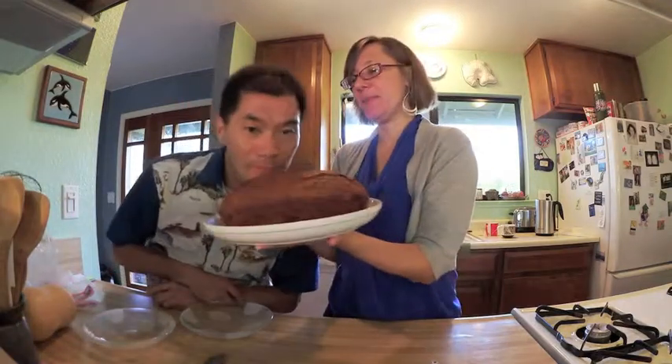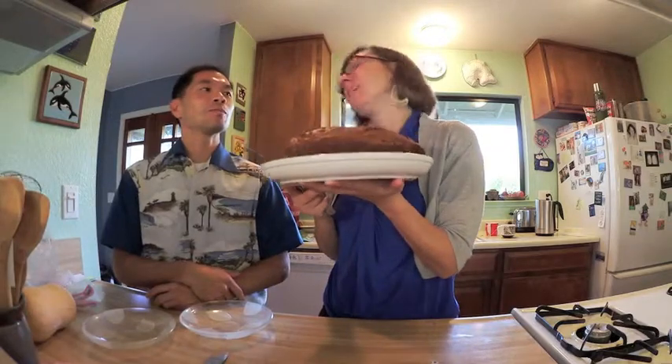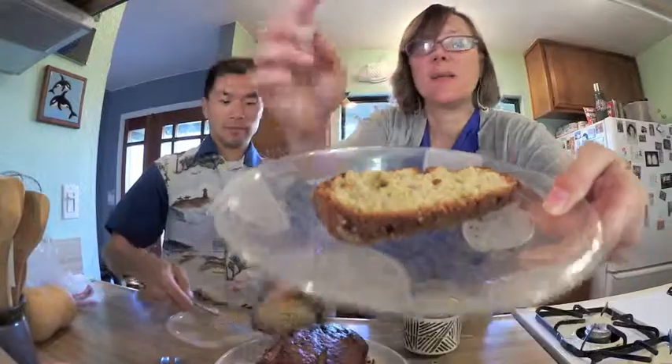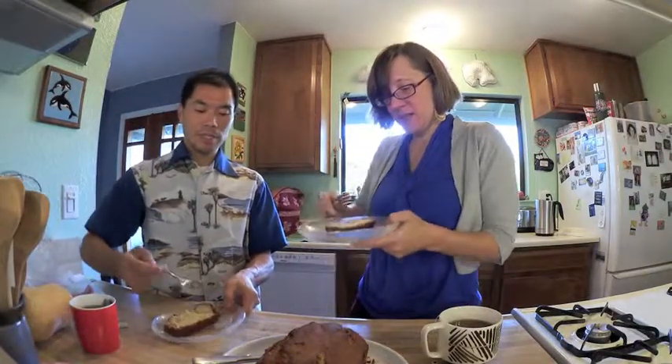We're back! The banana bread is out and it looks delicious. It's cooled down a little but still warm, which is how we want it. We had to make some tea. This is our Keep Calm and Carry On mug from your brother Mark, who was living in London. Nice and yellow, thick chunks — you can even see pieces of banana in there, like right there. Bon appétit! It's really good. Bye!